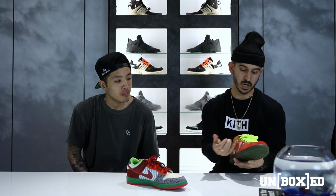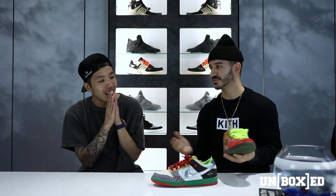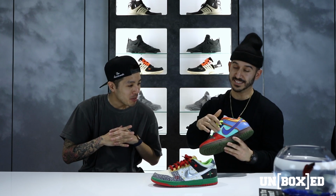But this is almost like a walk down memory lane when I look at the shoe, because you have everything from the Oompa Loompa sole to the Luckies to the Unluckies to the Cement. You got the Forbes denim here, you got the Shanghai right here, you have the Supreme High Stars here. I mean, let's not forget the Jedi laces. You got the Metacom tongue, Tiffany right here, Metacom check, the Bucks on the back. I could keep going on and on, but it's a walk down memory lane for sure.